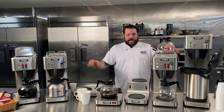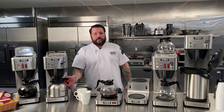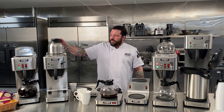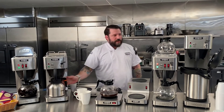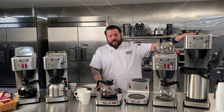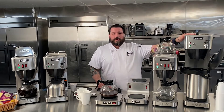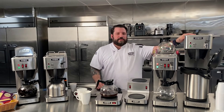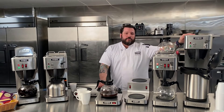On top we have warming units to keep the coffee at the perfect drinking temperature. For the thermal units, the pot itself keeps the coffee warm, so instead we have guard rails up top so the thermal carafe stays secure and doesn't fall off the unit. Last but not least, over here we have an air pot brewer — there's a lot of need for portable air pots in catering halls, dining facilities, and hotels. They need to brew large pots of coffee for dispersal by guests, and this one is set up to automatically brew as well.